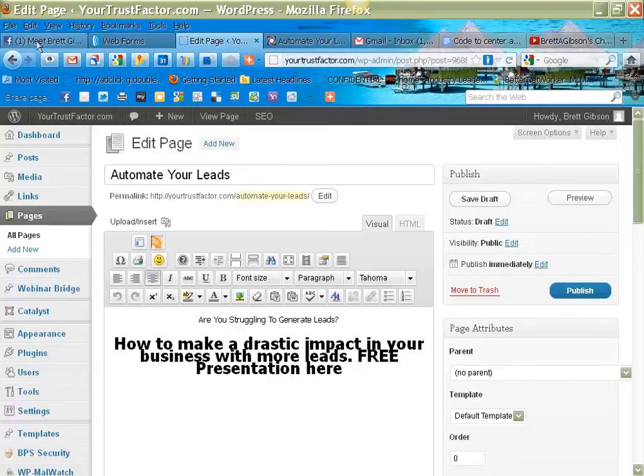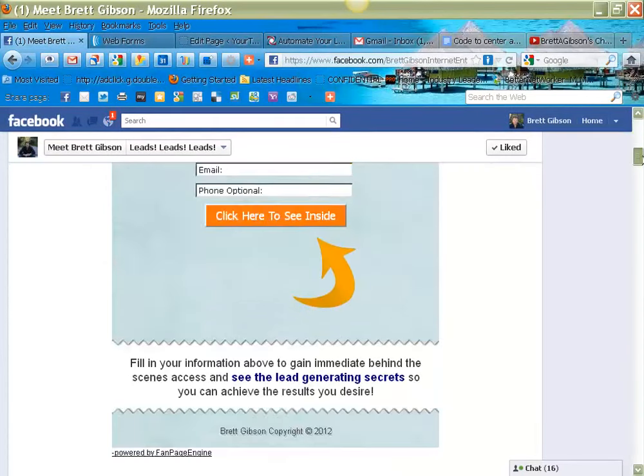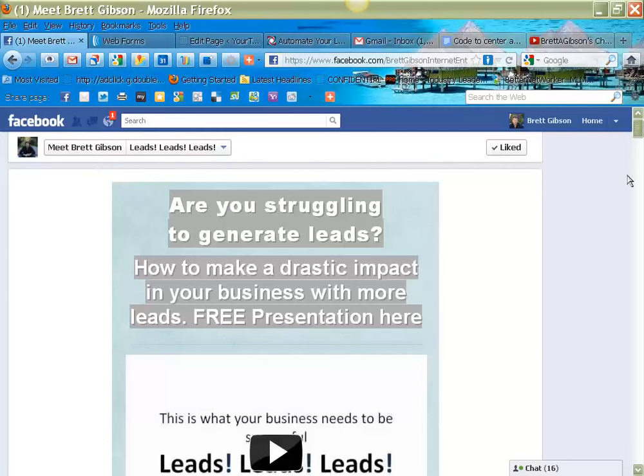Okay, this is what I wrote, and this is what I'm referencing, guys. This page right here, I created this. This is one of my fan page tabs. You can see this is real simple. I'm all about simplicity and keeping it simple. People come here, they know what they're going to get, and there's no distractions.